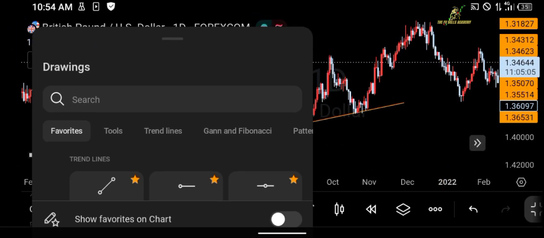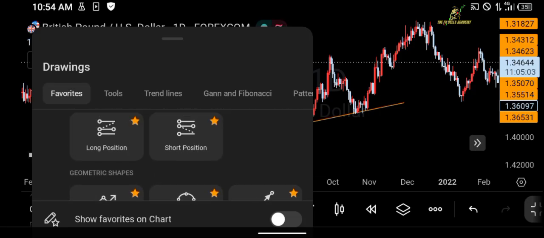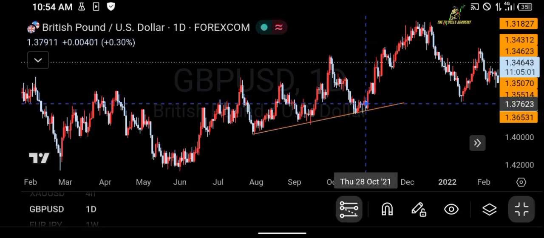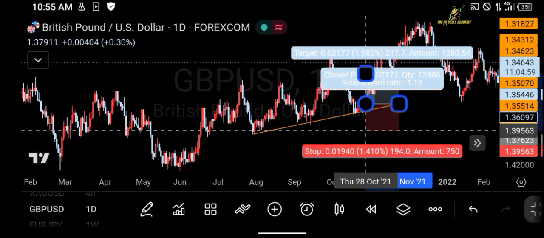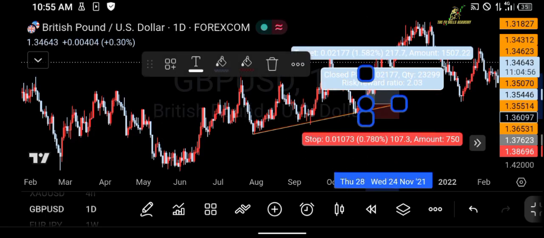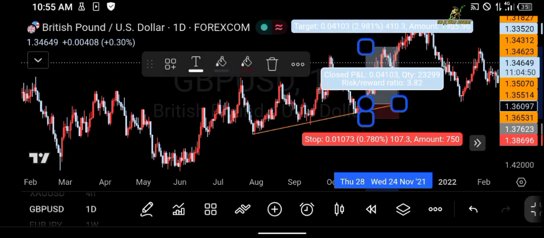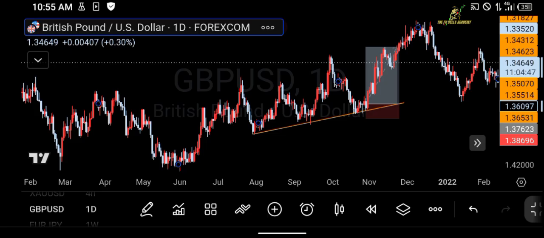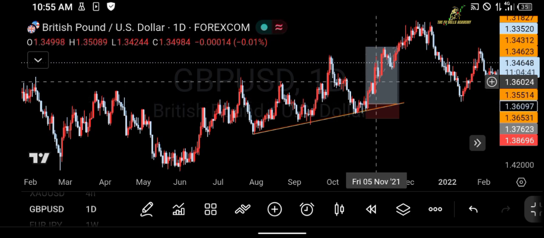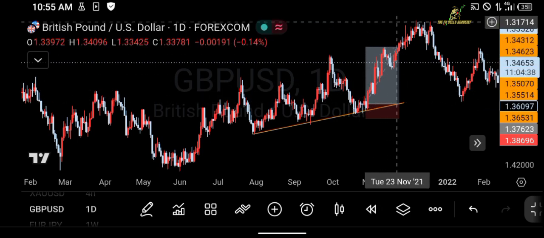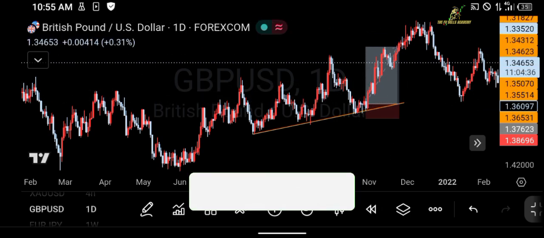So after that, price went to our trend line and boom, but remember, stop loss must be below the trend line. So after we've put our stop loss below the trend line, price went in profit. As you can see, no delay, price shot up, went down, shot up, and we got our take profit hit.